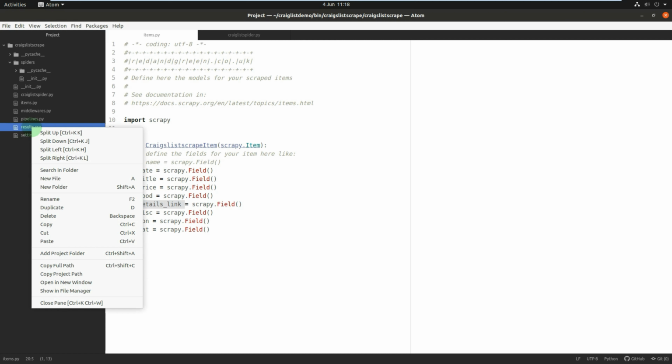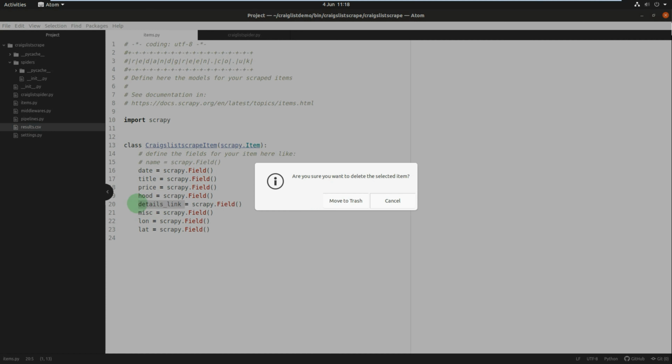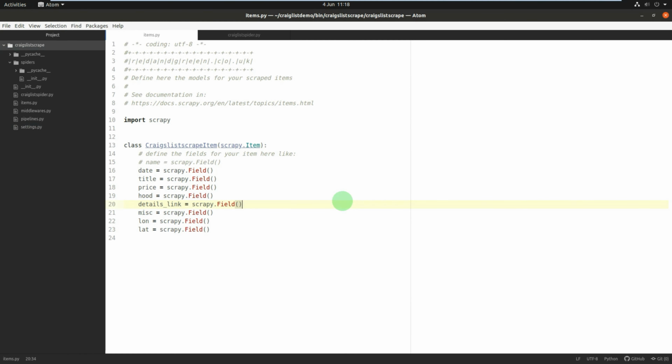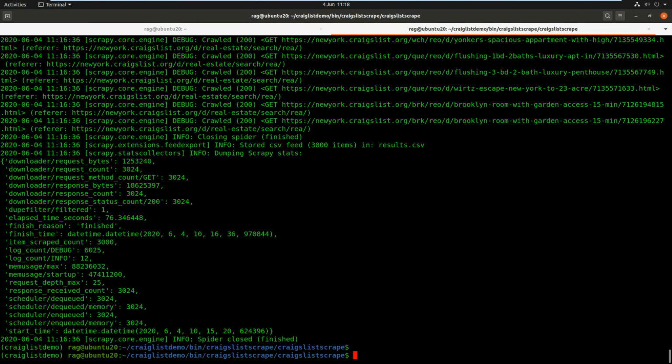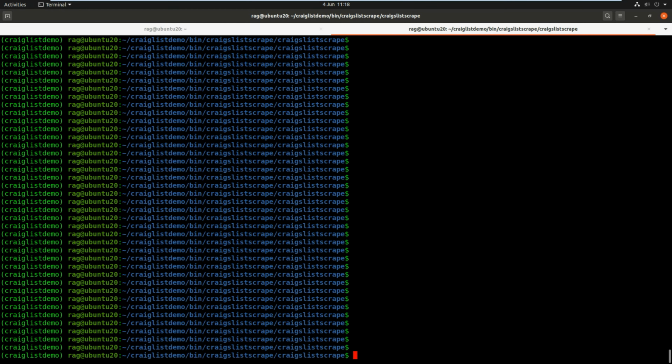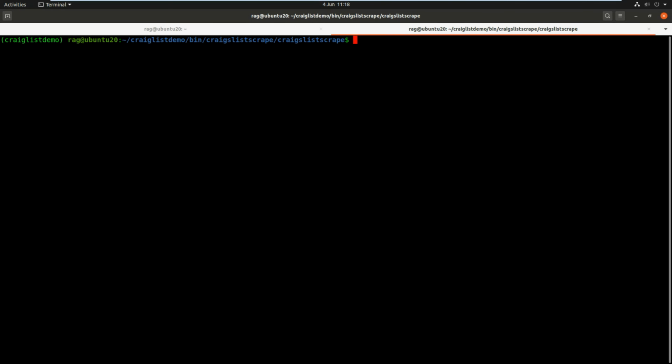Now you can see there, if you're observant, I have a results.csv, and the reason is because it has successfully run when I tested it just now.